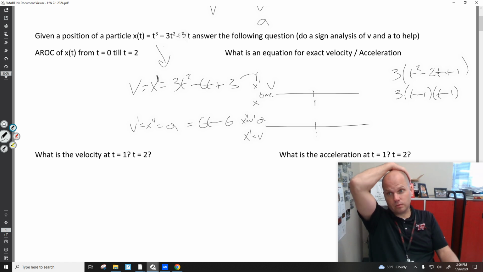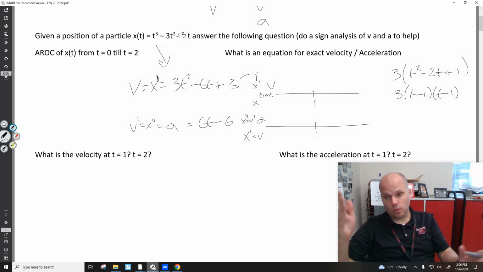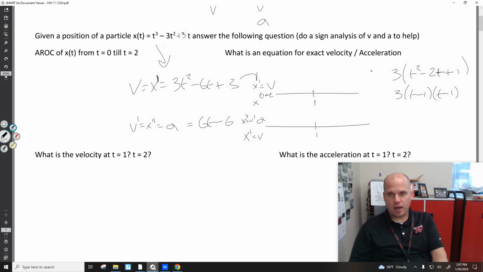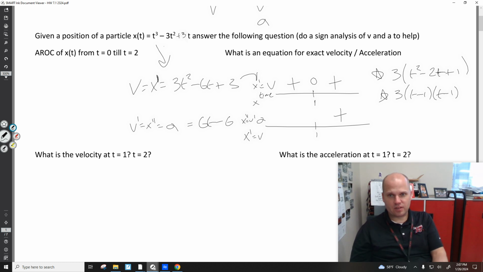Minus 2t plus 1. That works. All right. Cool. If you did a sign analysis of your x prime, you get positives and then positive. That's good. It's good, but it's not good. It's t minus 1 squared. If I plug in 3, positive, positive. If I plug in 0, it'd be negative, negative. So I go to the right, I slow down, I stop, I go to the right. If I look at my acceleration, I got positives, then negatives.